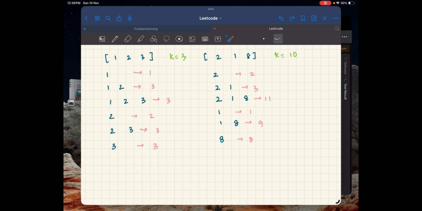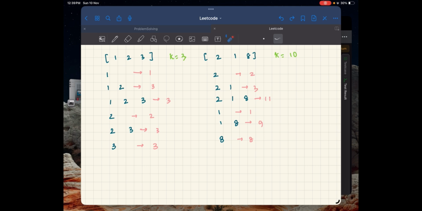For the first pass we will be traversing all the elements, 1, 1 2, 1 2 3, and next 2, 2 3, and next it would be 3, right? It's order of n square. We have 2 for loops over here. So can we do anything better? Order of n square is not a better solution. Let's try to think how we can improve.